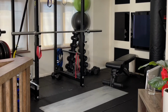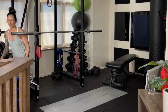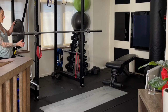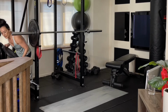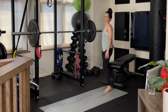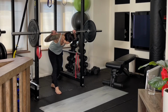Also a great option. And I recommend that you load up your bar with about 70 to 80% of the amount of resistance that you know that you can do for forward lunges. So that should be more than what you did for your warm-up set. So we want to get this body prepared to really work today against resistance. So I've added an amount of weight that isn't quite the max that I know I can do for my rep range, but it's a good challenge for me.